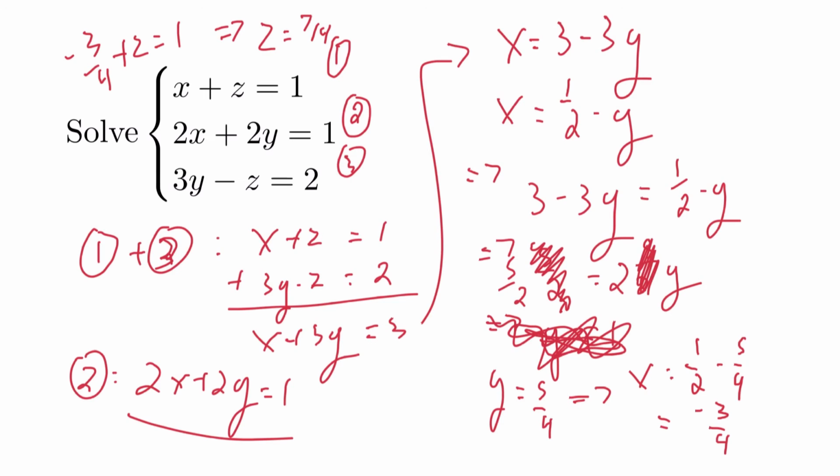I try and do some algebraic manipulations in order to isolate pairs of variables. So I isolated x and y in two different ways. One was from equation 2, and another was from adding equations 1 and 3. So that gave me two relationships between x and y. So that was the same as solving a system of x and y alone. I solved for x and y, and then I went back and solved for z. So believe it or not, this is about as simple as these equations get. There could have been more complicated aspects to this, but I think this is about the most that you should expect to see on the CLEP exam.